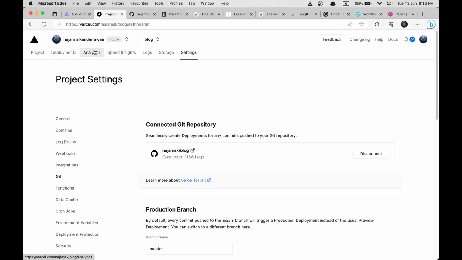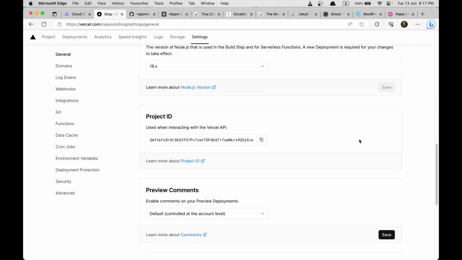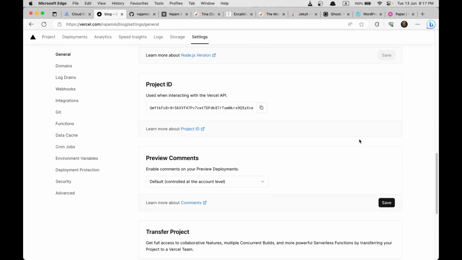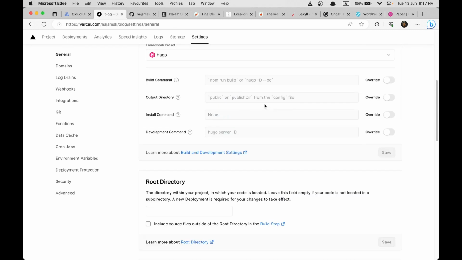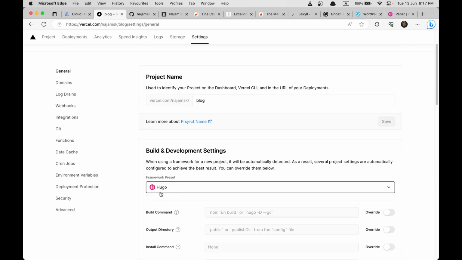Let me show the general. Every time I publish something into my repo, Vercel will pick it up. It will trigger these build Hugo commands because you can see framework preset is set to Hugo, and it will try to make a new build based on the changes.